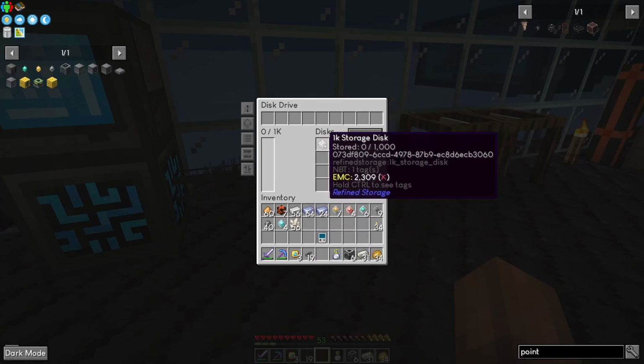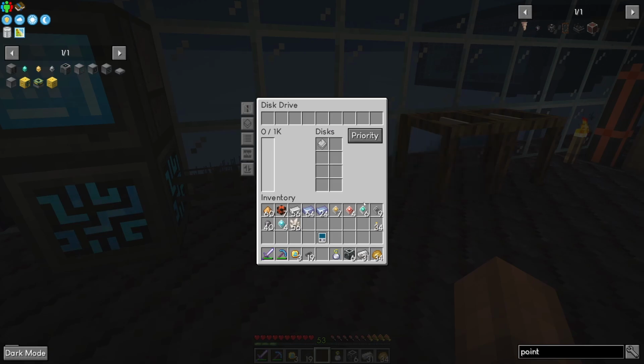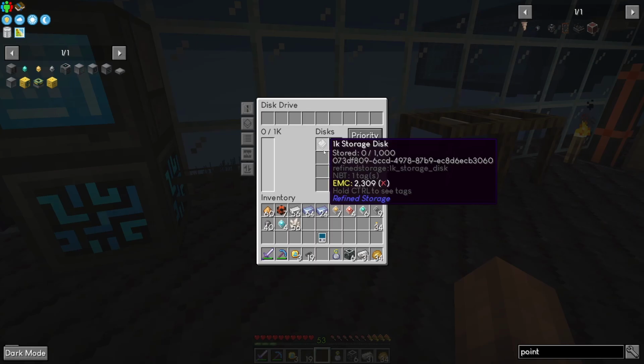Now there's no disks in here, but they gave us a 1K, so we're going to put that in there. Now, Refined Storage does not have an item type limit like Applied Energistics does, so it's just 1,000 items, flat 1,000 items that this will hold. With AE2, the 1K disks will hold 1,000 total of up to 63 item types. So not 63,000 items, just 1,000 items, but at maximum, those 1,000 items can be 63 different types of items. So there are some complications you may have to think of if you choose to go the AE2 route rather than Refined Storage.